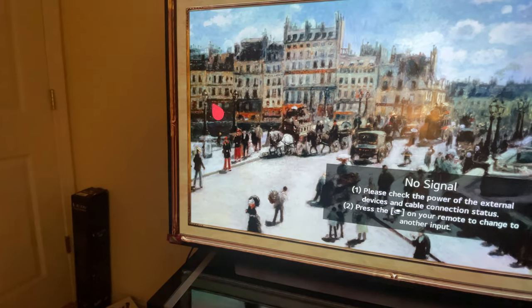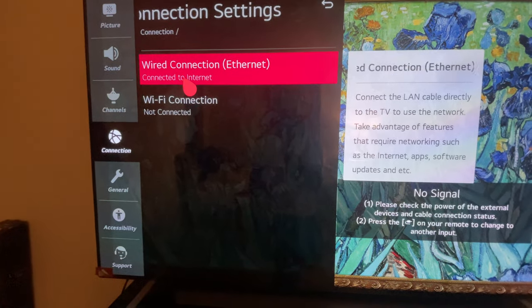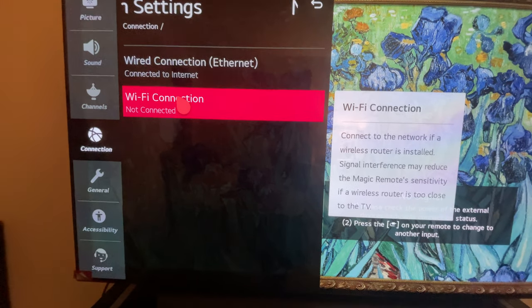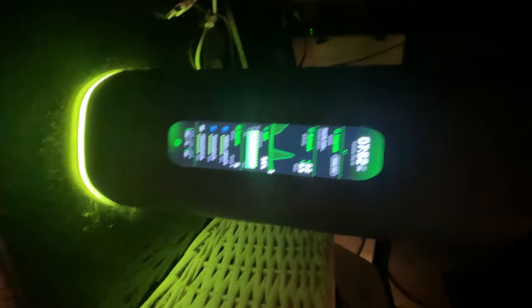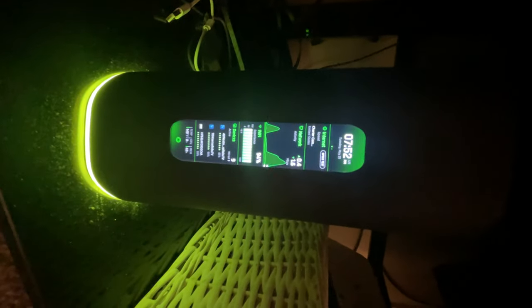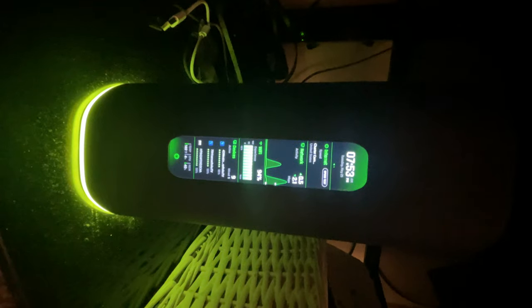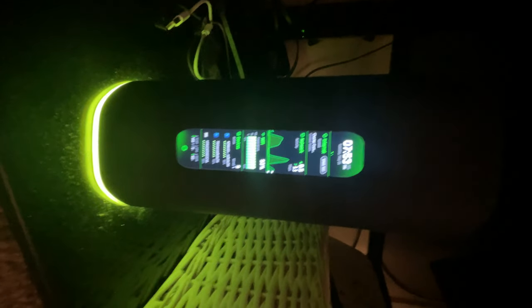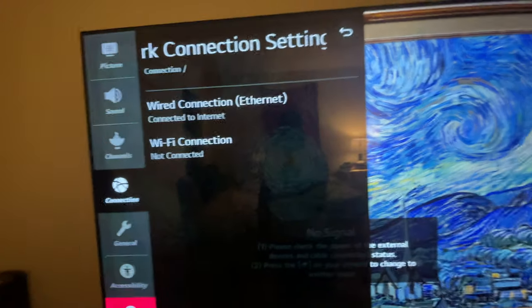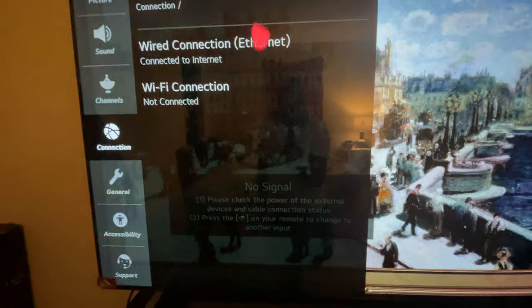Connecting this TV to your network is very fast — it doesn't stutter at all. I use Wi-Fi sometimes, but I also have an Alien Wi-Fi 6 router in my room. If you want the best Wi-Fi router for your house, get an Alien Wi-Fi 6 router. The box says it gives 3,000 square feet of coverage and I tested it myself — the signal is very robust. I also connect wired and everything has been very smooth.